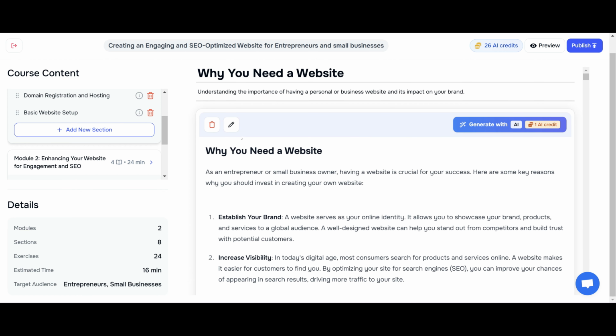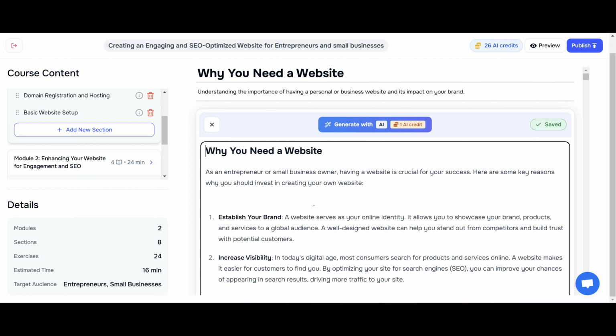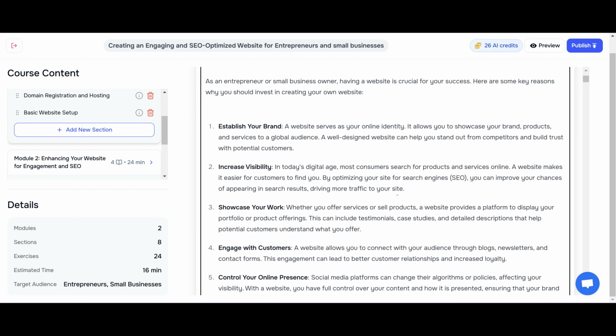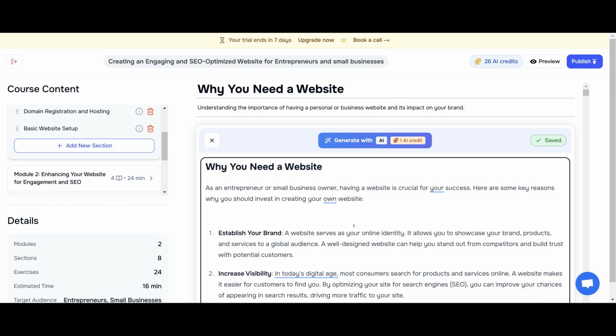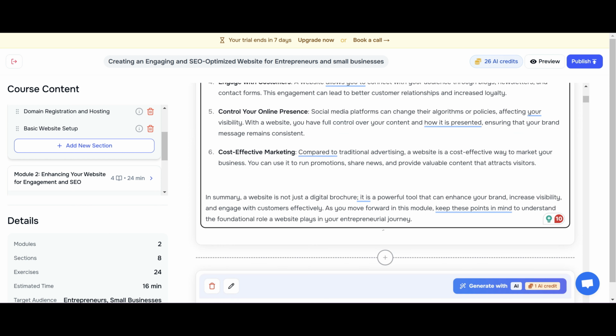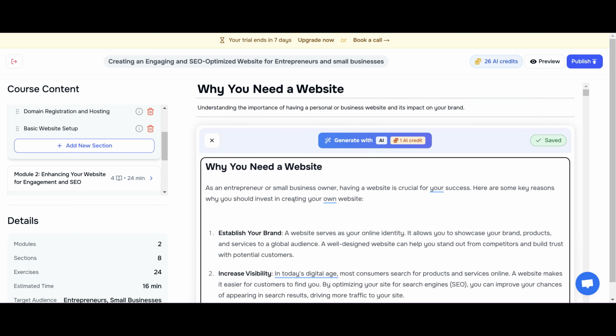So the things you can do is that you can go to this little pen icon, and here you can actually edit any of this information. So if it sounds too AI, you can just come in here and change that. Now, once again, there was some lag as I came in here. It actually froze for a few seconds, and this must be across the whole website or platform. It could be the server, I'm not entirely sure.